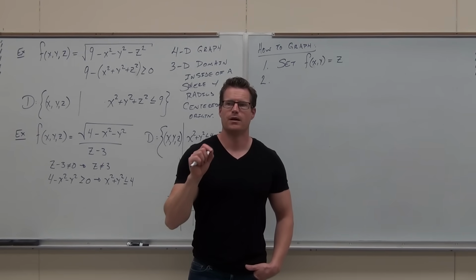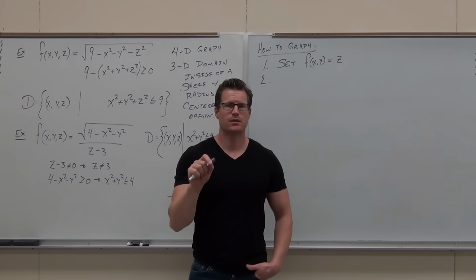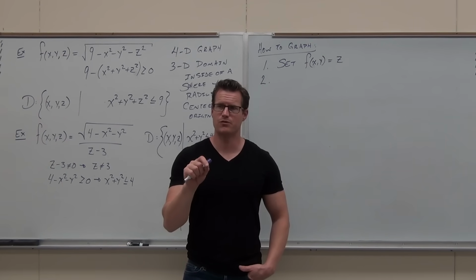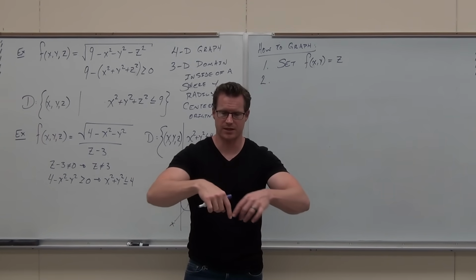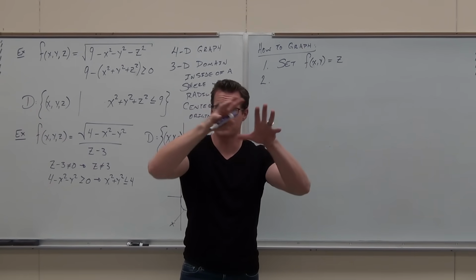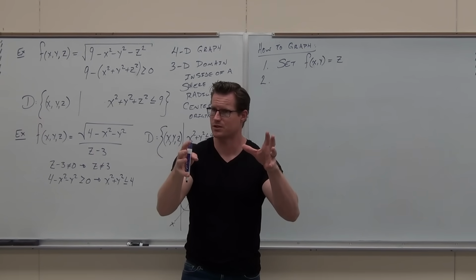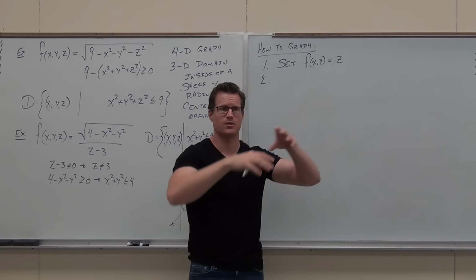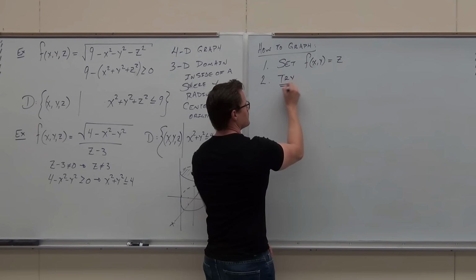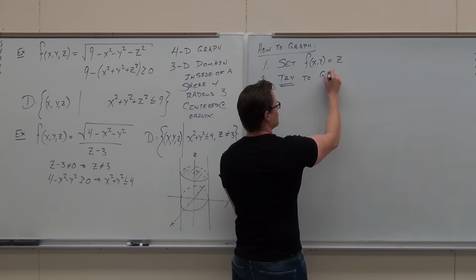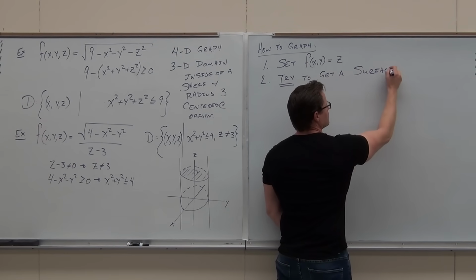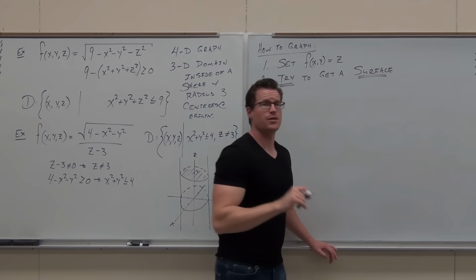Number 2, and this is a big word, try. Try to manipulate this until you get a surface that verifies this. If I have 2 independent variables, that's on the x, that's a point, and when I plug that point in, I get a height. So we will have a surface out of these things. You recognize what I'm talking about? It's 3D. 2 independent, 3D. Try to manipulate until you get a surface that you can identify.